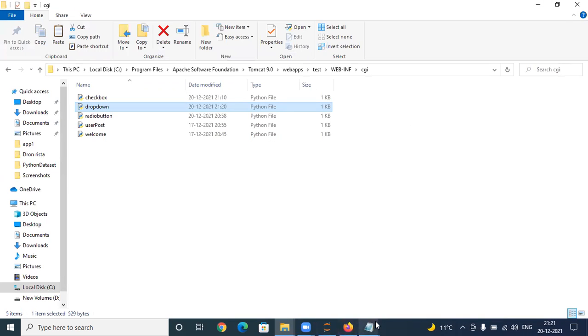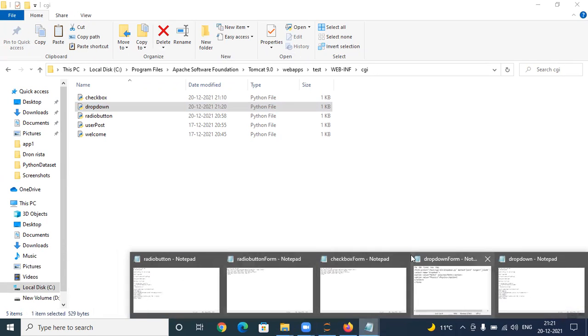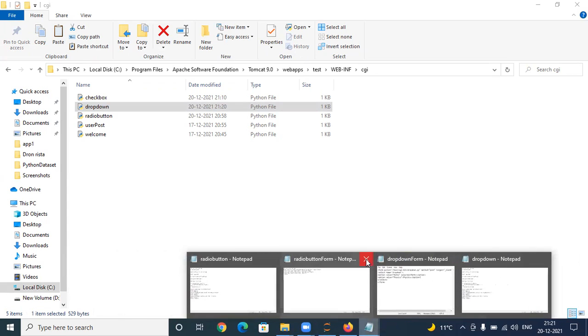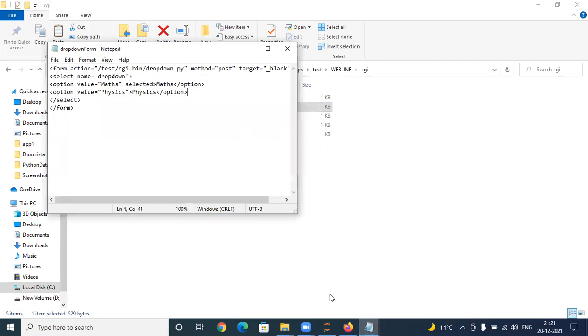Look, it has come at the beginning. Okay. You will select physics. Okay, just do one thing. There is one thing which I have missed here. Just wait. It is in the drop down form, I have to use that input type for submit.